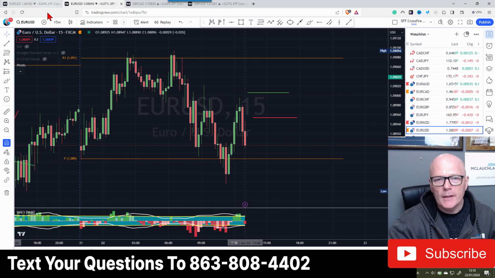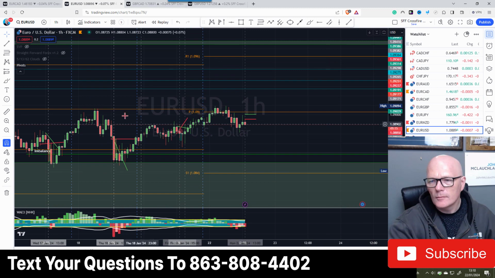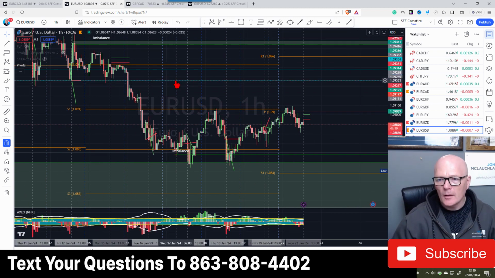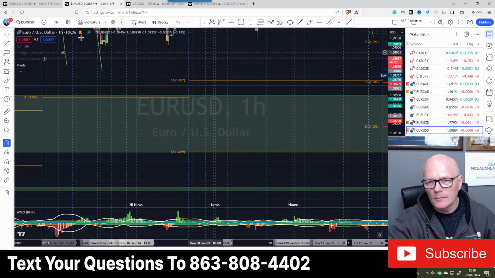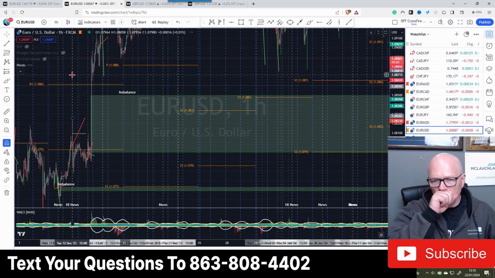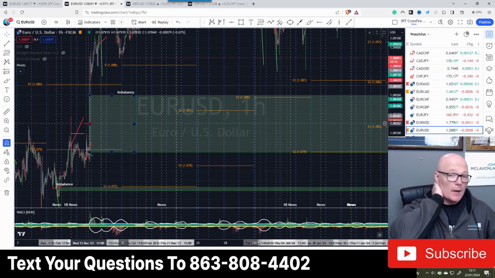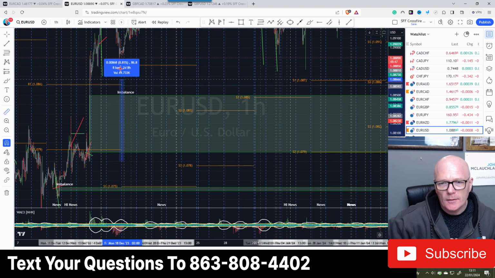Okay, Euro USD, it's all going to be a fairly similar picture. These areas of interest on here, I'm going to take these off. Just try and keep the chart as clean as possible. Big area of imbalance down here, look. This is from the 13th of December, and we had this big push up here. Okay, this massive push. This push was how many pips? Like 125 pips, all right?